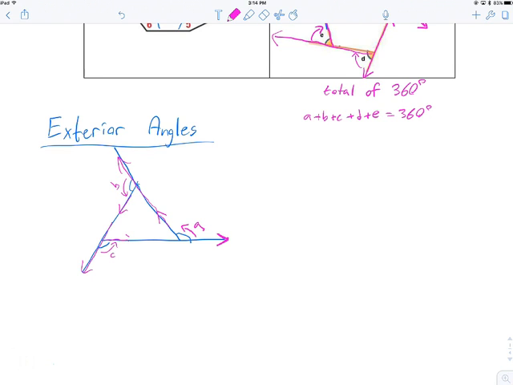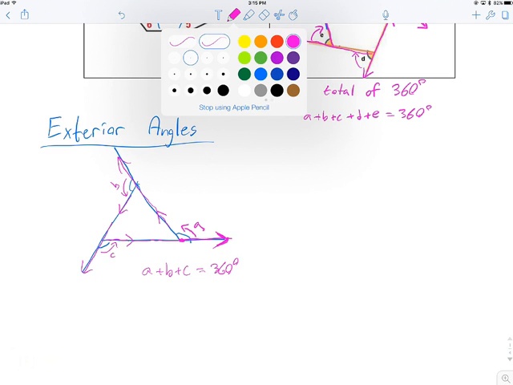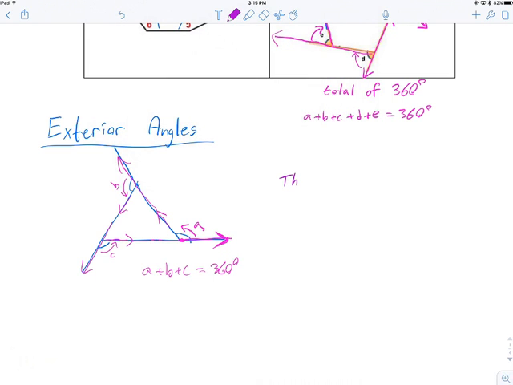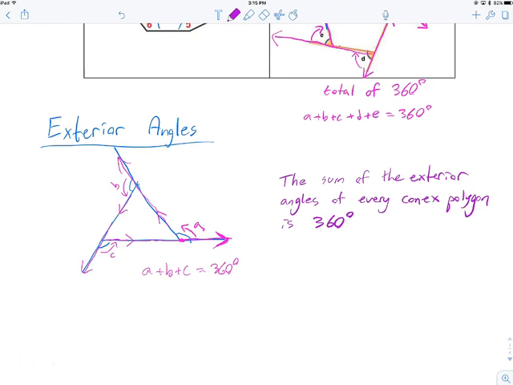But if I turn C degrees and I point back to where I started, and I get back right to where I started, pointed in the direction I was pointing, then A plus B plus C is equal to 360 degrees. And in fact, our general rule that's true about all of these is the sum of the exterior angles of every convex polygon is 360 degrees. Now I want to make two little notes here.